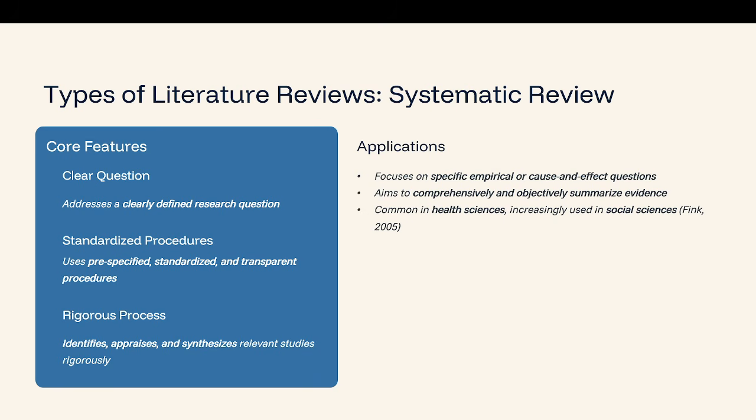We have another type of literature review, which is systematic review. It consists of an overview of existing evidence. This evidence should be pertinent to a clearly formulated research question, which uses pre-specified and standardized methods to identify and critically appraise relevant research, and to collect, report, and analyze data from the studies that are included in the review.